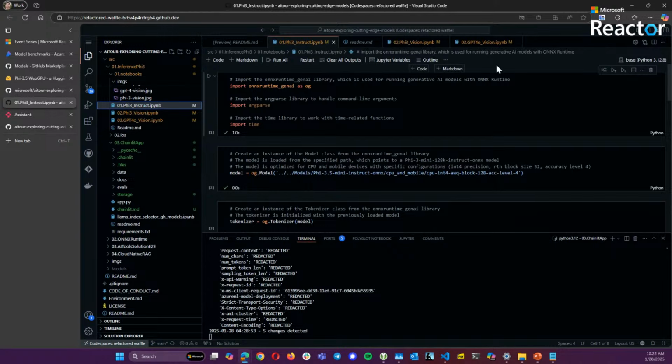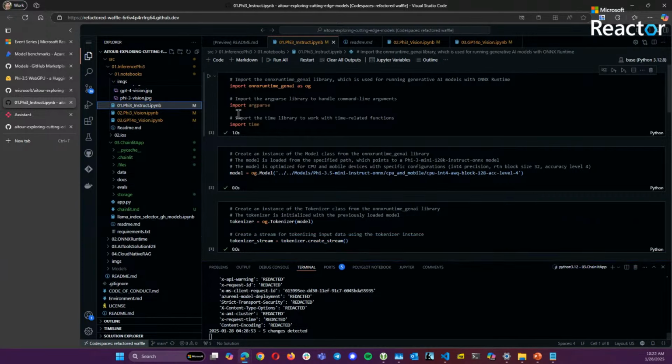Here I have opened a codespace from the module that I'm taking, and I have already chosen a base Python version, a kernel as they call it in Jupyter notebooks, and I'm going to run everything.